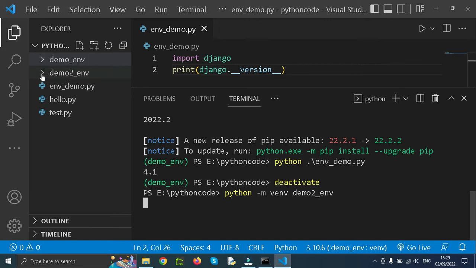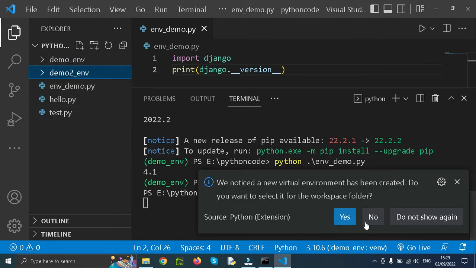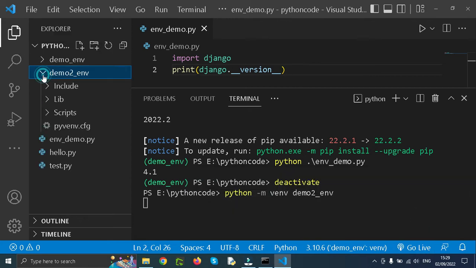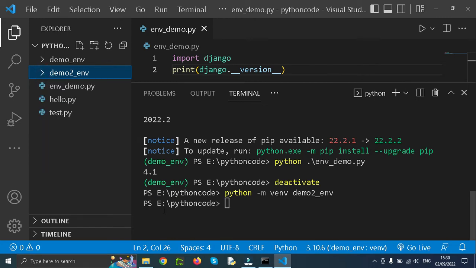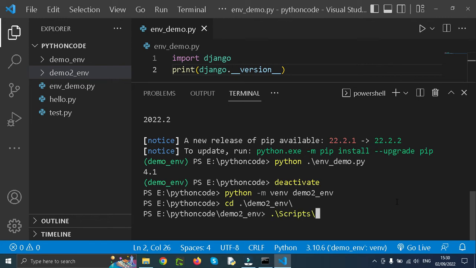Now it has created this other folder, demo2env, and it has the same folder structure: include, lib, scripts. Now I want to activate this. How to activate this? You have to go into this demo2env folder, then scripts, activate. Now it has activated demo2env.